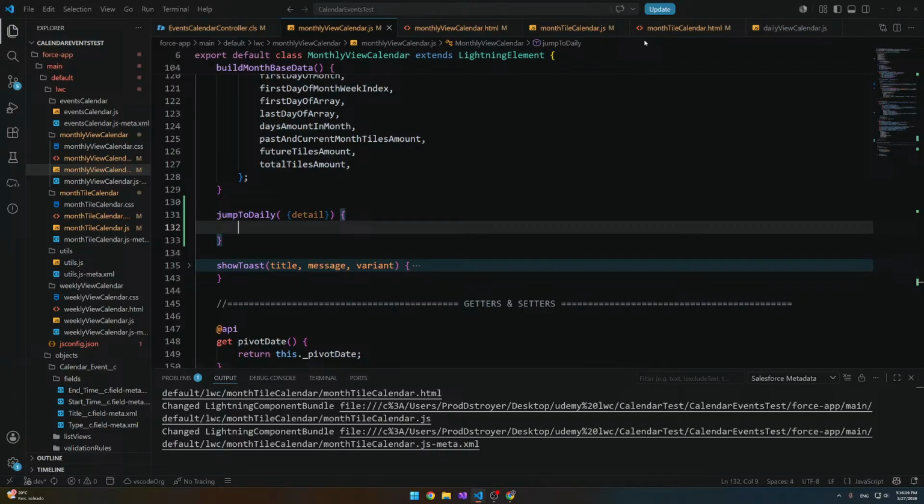And that's it. So now we're going to have to bubble this up to the master, because we bubble that up to the master one, and you're going to have to get the dates cached in the events one, in the master component.